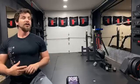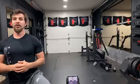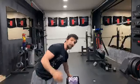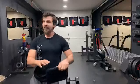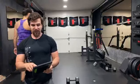So once I start this next timer, we're gonna do that 15, 15, 15, and then you'll get 15 seconds to switch, and we'll switch to that other side. And as soon as I start this timer, I can't stop it. So it's going, and we will not stop until that timer's done, and I'm gonna put you guys through the ringer here, all right? So grab your dumbbell or your bag of onions, your book bag, small animal, whatever you have at home that you think you can do this with.